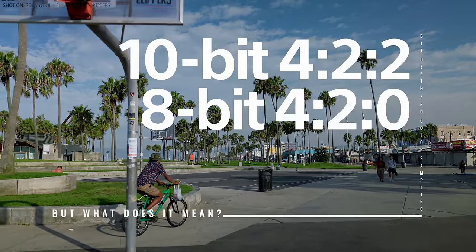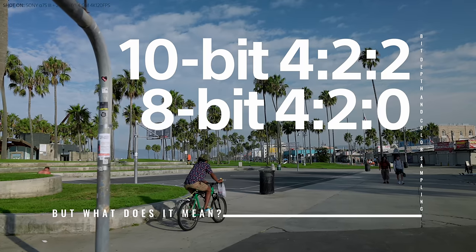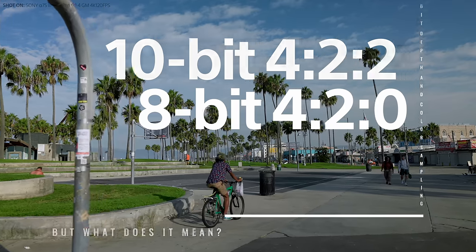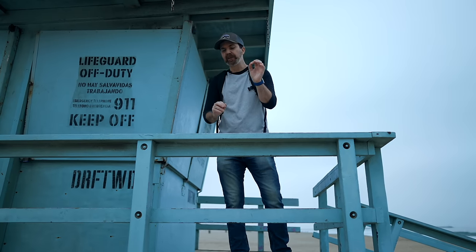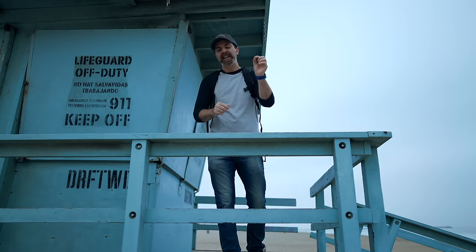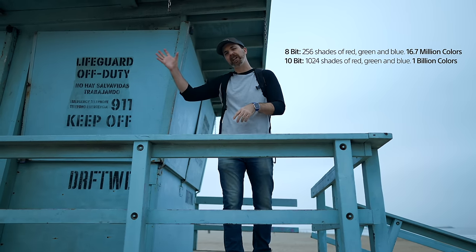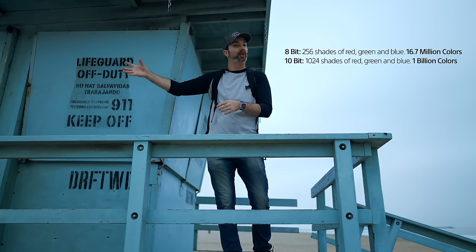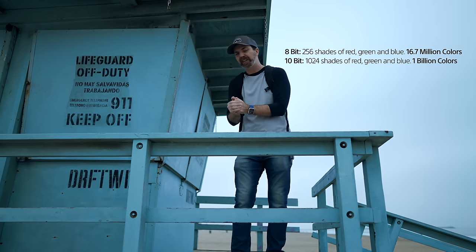Now, at this point, you may be thinking, well, I heard those numbers back to back from all the other reviewers, but what do they all mean? Let me explain it to you because it's fascinating and it's a lot of fun, and it's actually really easy to understand. 8-bit means a camera can record 256 shades of green, 256 shades of blue, and 256 shades of red. In combination, that makes 16.7 million colors.